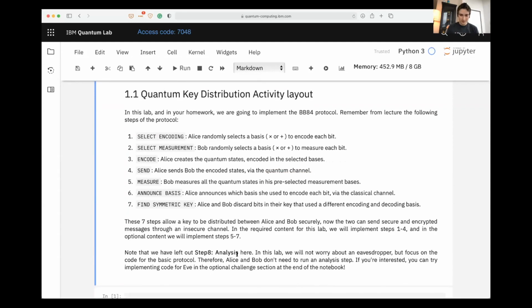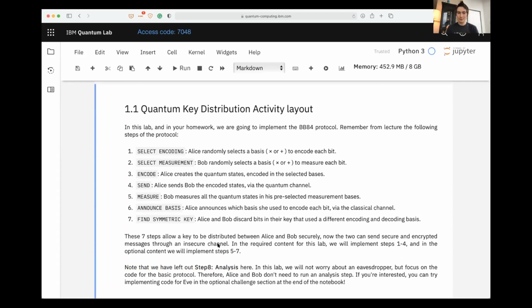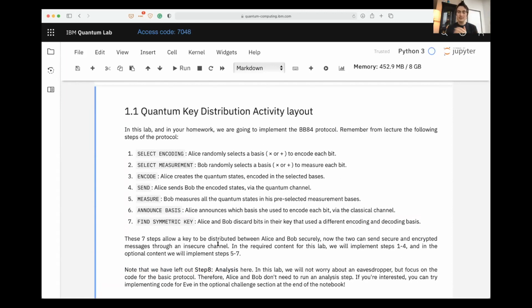Actually, I think it, yeah, okay. So here they're saying we left out step 8 in this lab notebook. I believe what happens in step 8 is they both announce the first part of their keys, right? So they don't give away everything, but they say your key should start with 00110. And Bob will check his key. And if his key does not start with those same bits, then they know someone has tampered with the system. But if they do match, they can again be fairly confident that no tampering has happened.